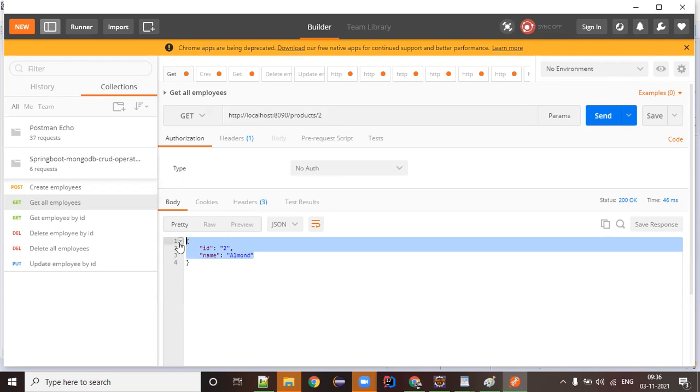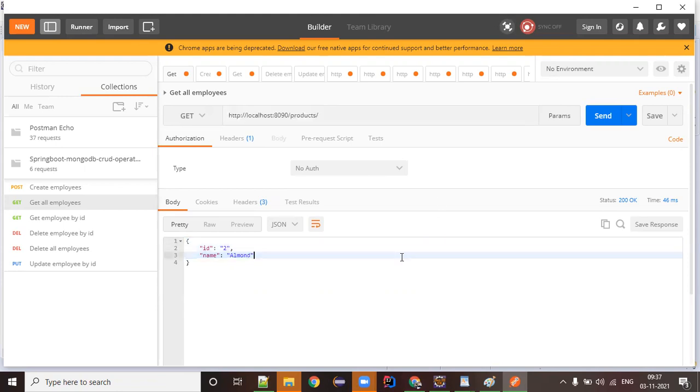This is how we are testing our application. Now somebody is asking you, you are a producer, you have started developing your endpoints. Let's say you are working in an e-commerce product company, and there is a search service. You are working on product module, product service, and somebody is searching on your search service. So search service will ask you, hey Nikhil, can you give me the endpoints for getting all products? Then what you have to do? You just have to copy this and tell him, this is your endpoint. Go and hit it. You will get all products. Very simple.